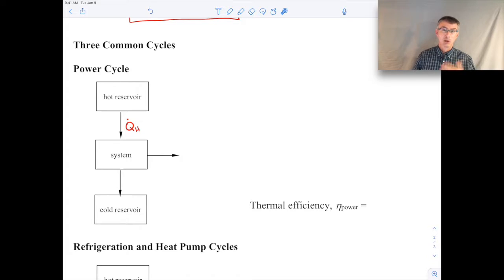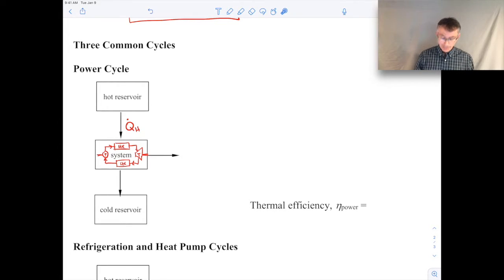Now the system is where all the details of the different devices are. So for example, a typical power plant operation would have our heat exchanger that goes into a turbine. Of course, we have a shaft coming out of the turbine that goes into another heat exchanger, and then that goes into maybe a pump, with some energy going into the pump to keep it running, and then it goes around. So in a typical power plant operation, we might have a couple of heat exchangers, a turbine, a pump. Those are the details.